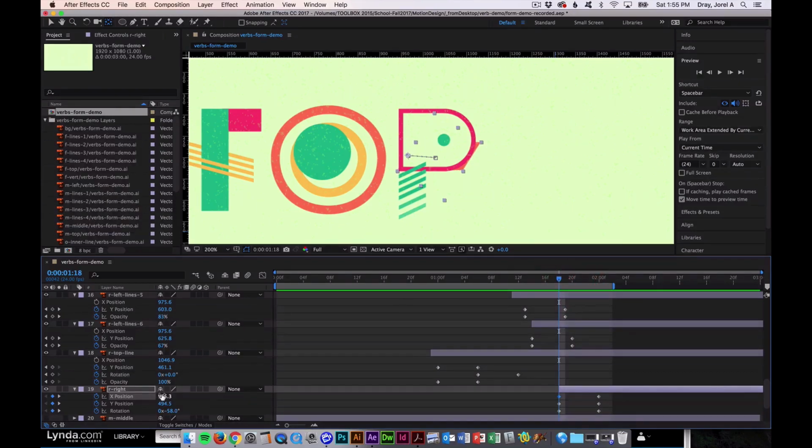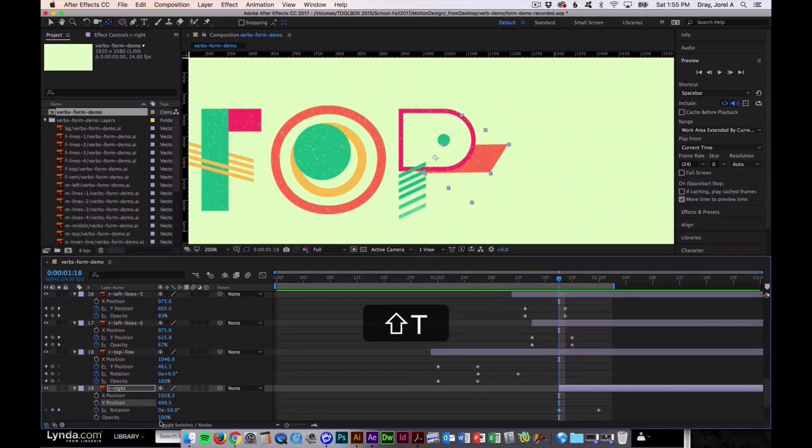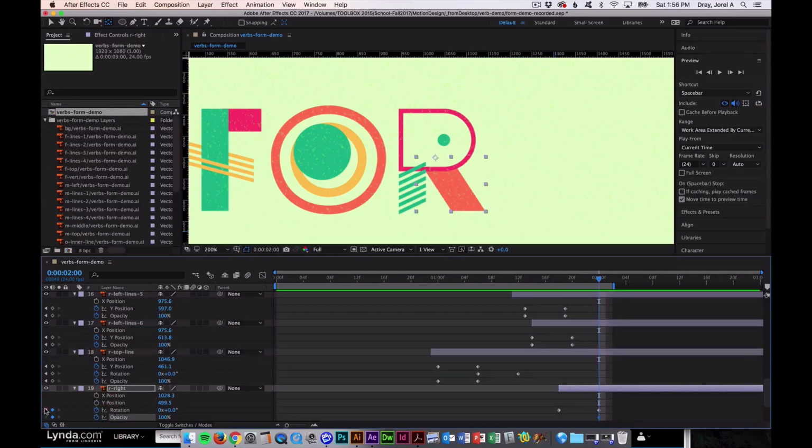I think maybe we just don't want our X value or Y value to change, and it's just rotation. So let's just get rid of these for now. You can always change it later. And yeah, let's just rotate it. That's looking pretty cool. So what we can have happen is, let's have it fade in too. So let's do opacity. Because if you don't like something, you've got to change it, right?